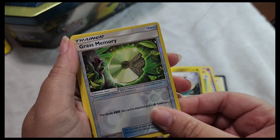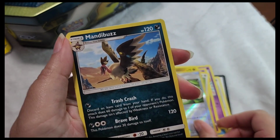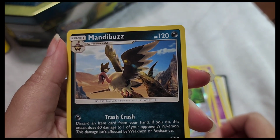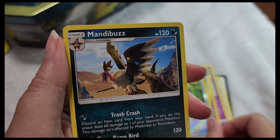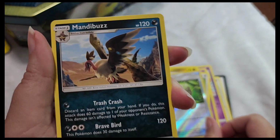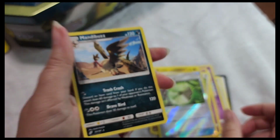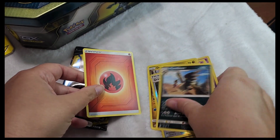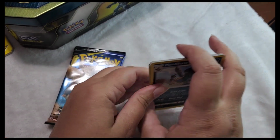Nifty looking. And our rare is Mandibuzz. Nothing super special, but my husband will be excited. The Vulture Pokemon is one of his favorites, so he'll like that. I'll probably have to trade him something for that. Look, I did the wrong amount of cards again. Guys, see, this is why I need to open more Pokemon cards.